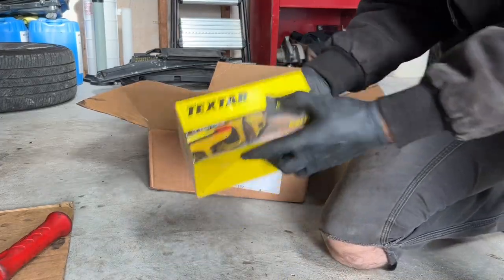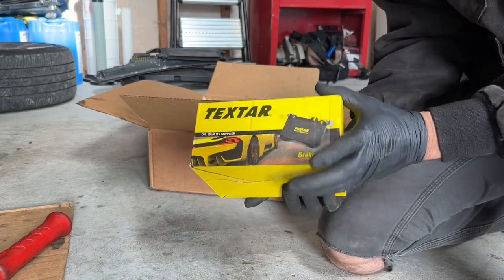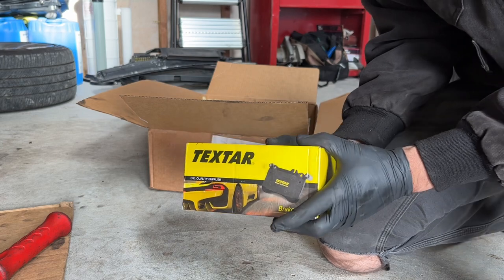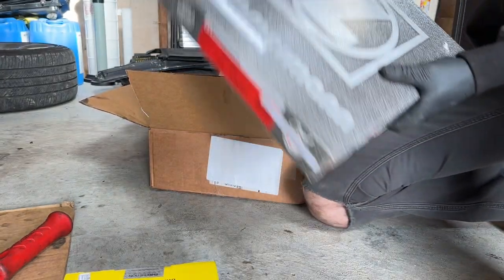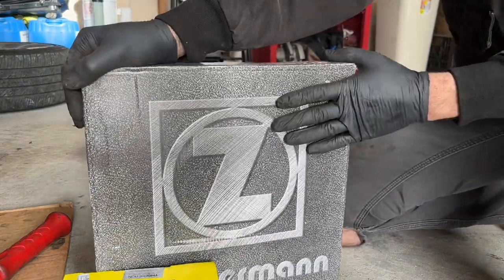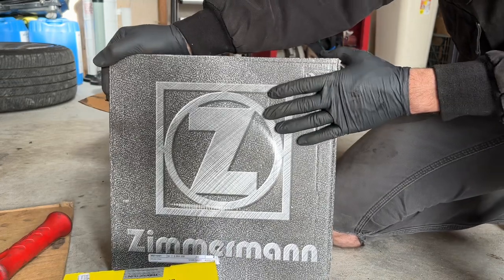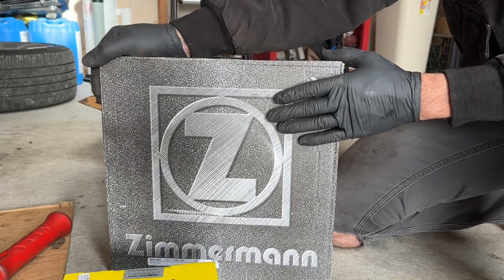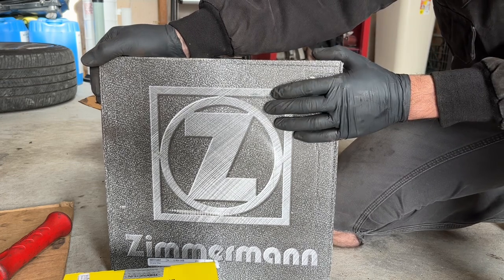So for brake parts today, we got Techstar. It's a great OE pad for BMW. I highly recommend them. Don't go with anything cheap. These cars don't take cheap pads. Zimmerman rotors. Zimmerman rotors are the bomb. They are made in Germany. They're really good for BMWs. The coating is awesome. They last forever. Buy Zimmerman Techstars if you're doing a BMW brake job.